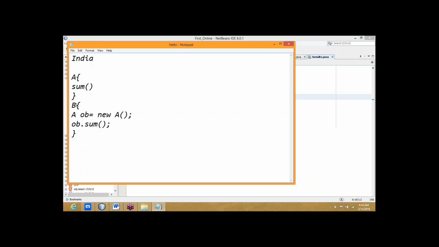B extends A, do I need to write that down? No need. I am creating an A object and calling it. But whenever you want to create an object for B only and you want to access A's class properties, then we have to do extends. Exactly. Normally, no need for extension.